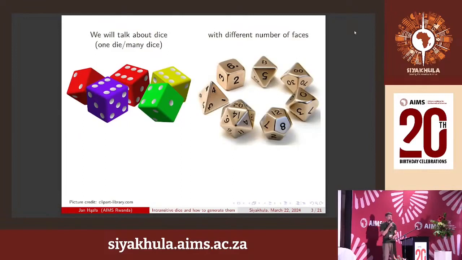In this particular talk, I want to focus on dice. This is also maybe a little bit of an English language issue. At least one convention is, it is one die and many dice. Just so that we are not confused. So what are they? These are the objects that we can throw, we can gamble with them, or just use them in games of chance. However, since we will be doing some mathematical treatment, I will also be thinking of dice not necessarily as these cubic ones, but even abstractly with a growing number of faces.